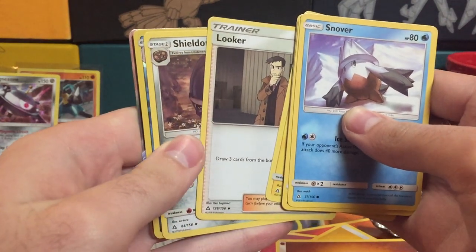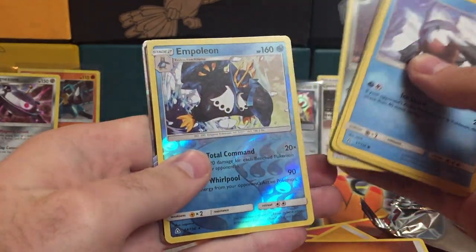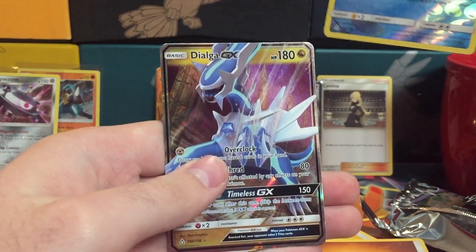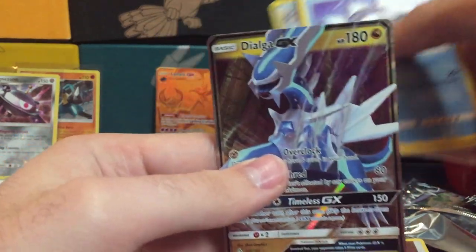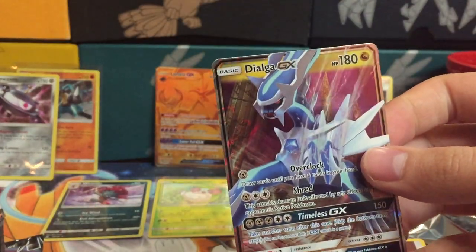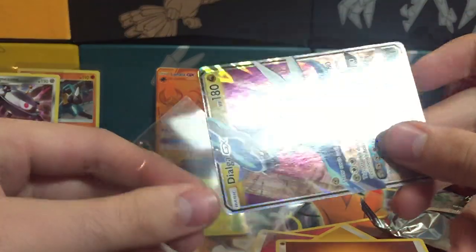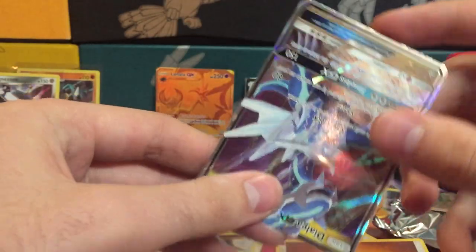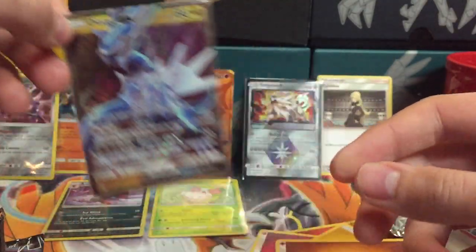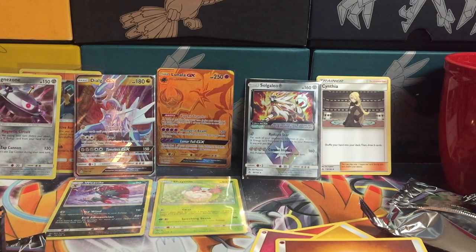Looker again. Oh, I see something. Oh, it's a full art. No, you don't. Reverse Empoleon. Ooh. With? What is it? It's a Dialga GX. Oh, nice. The pull of the century. I got a Rampardos. Oh, dude. Holo Rampardos. I like Rampardos so much. How many holos are you at? Four. I'm at five. But we were making a joke that everyone we've seen has pulled either Dialga and Palkia or Palkia and Dialga together, so I probably will kill myself if I get a Palkia, because I have a Palkia and a full art Palkia from just two pre-releases. Yeah, I was really hoping not to pull a Dialga, but it happens.